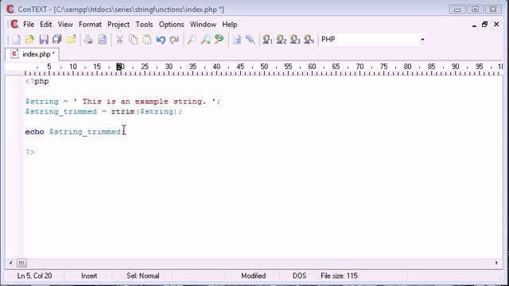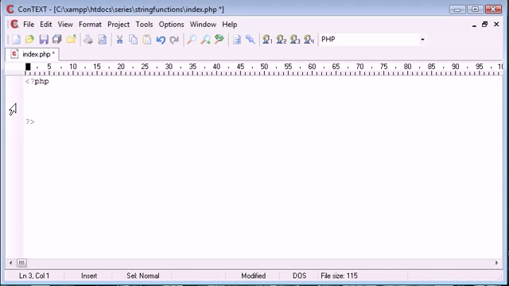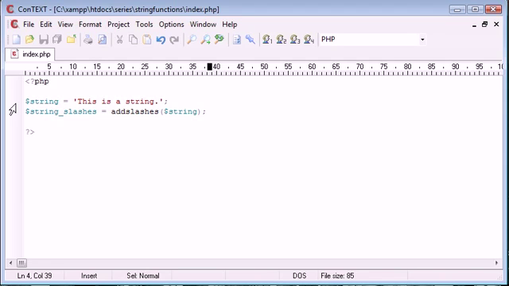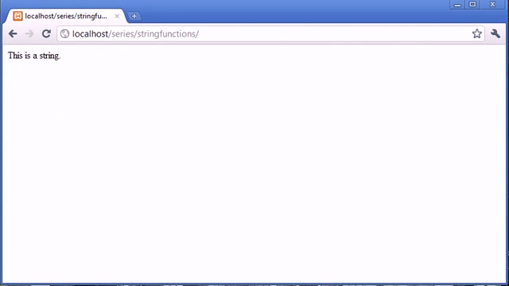Okay, so the last we're going to talk about is mainly for security purposes. Let's go ahead and say string is equal to this is a string. This is the add slashes function. So slashes equals add slashes, and we'll supply that with the string. So let's go ahead and echo out string slashes to see the result that we've got. Okay, nothing at the moment.